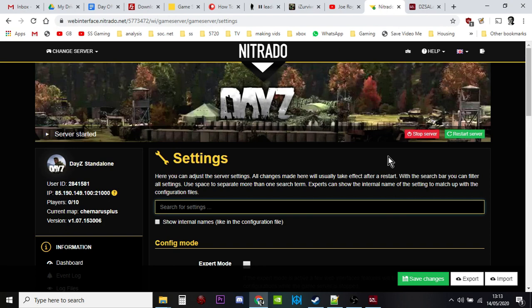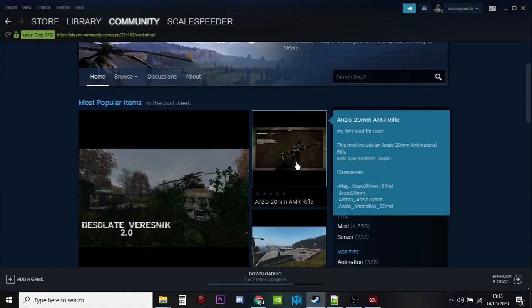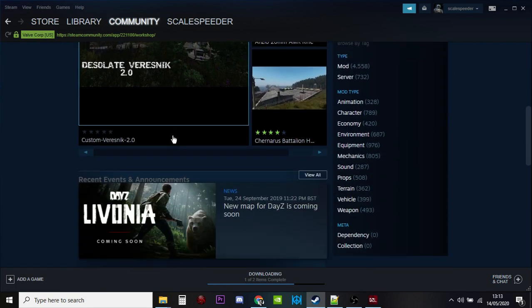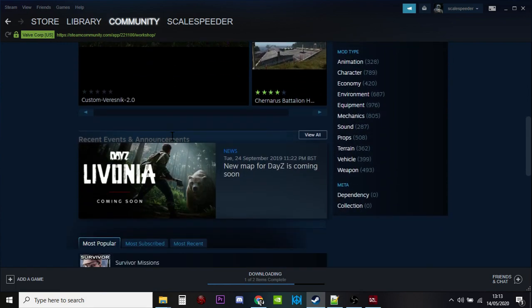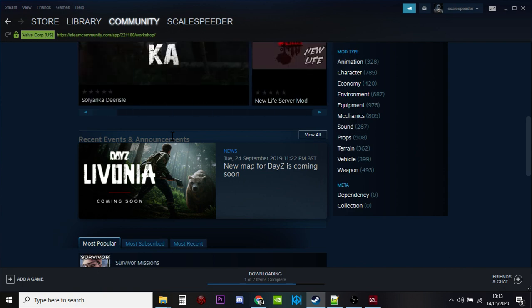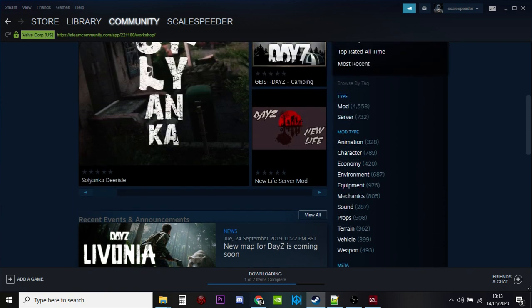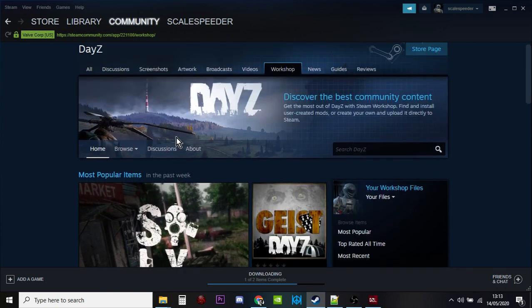So one of the things about DAYZ is that you can throw lots and lots of mods on your servers. You can add a winter map, you can add unlimited stamina, you can have trading packs, you can have different cars. You go to the Steam Workshop and have a hunt through the popular stuff, and it's quite amazing what you can download and install, and fingers crossed get it working as well.